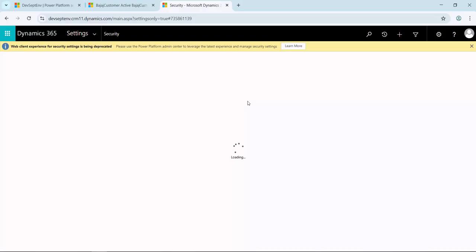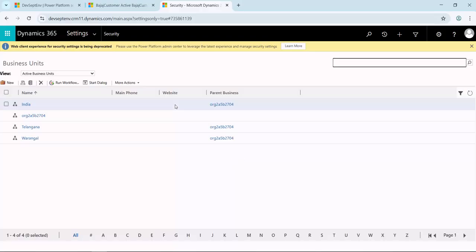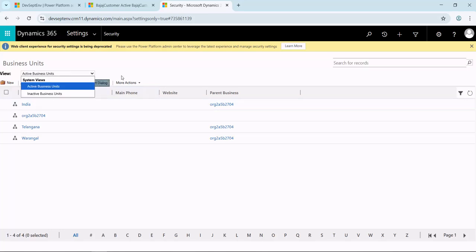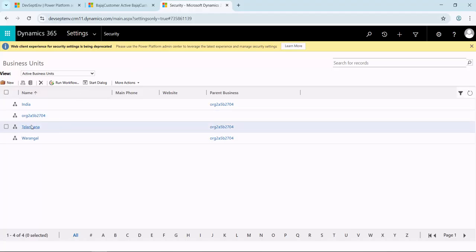Coming to the business unit creation, for example, one main branch is there across India. We say it is the India branch. In India, we have almost 29 or 30 states, right? One state equal to one business unit. Again, districts are other business units. Like that, we have to create. Now you are going to create a new business unit. This one is for testing purposes, I have created it, forget about it. First, click on new business unit here.